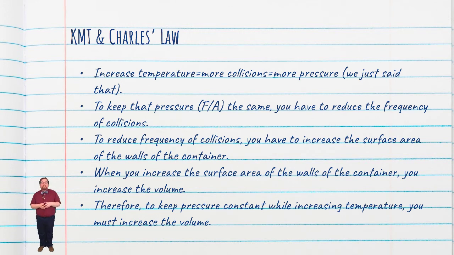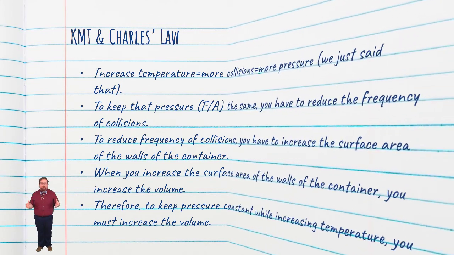In the last slide, we said that an increase in temperature increases the pressure because our particles are moving faster. But for Charles's law, we're wanting to keep the pressure the same. To do that, we'd have to increase the surface area of the container walls. In other words, in order to keep the pressure constant when we increase the temperature, we'll have to increase the volume so that our faster moving molecules hit the walls of the container over a larger area.